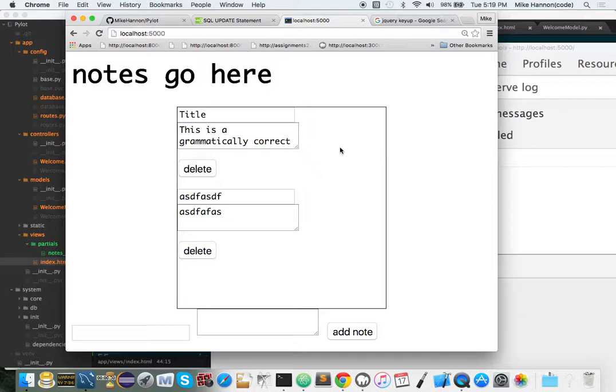Is there any bit of the assignment that you didn't cover here? I found it's really hard to wrap up the rest of it. It's really useful to have this as a template for how to understand what the heck is going on in a lot of stuff that we do in the future or past. Is there anything to complete this assignment? I think this is the whole thing, right? So the only thing that we didn't really touch on would be a show method. And we can do that really quickly. Basically a show method would be replacing this HTML with just information about that specific note. So yeah, we'll do it real quick, if that's okay.